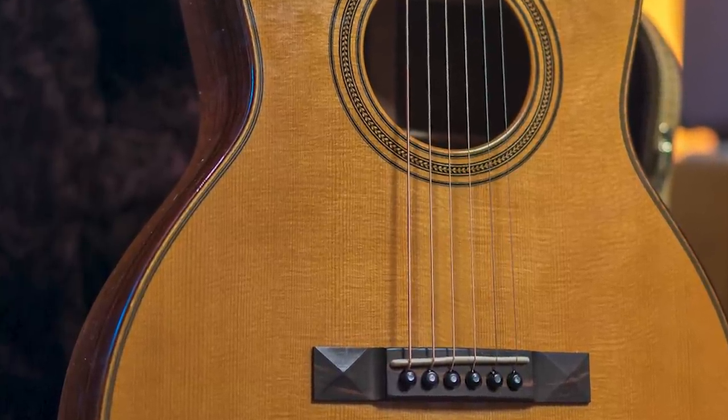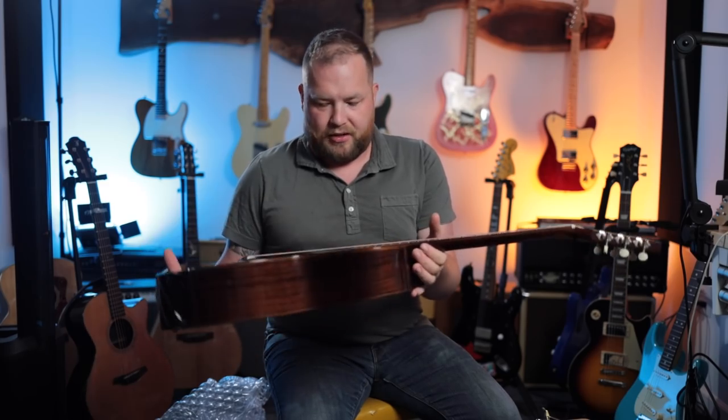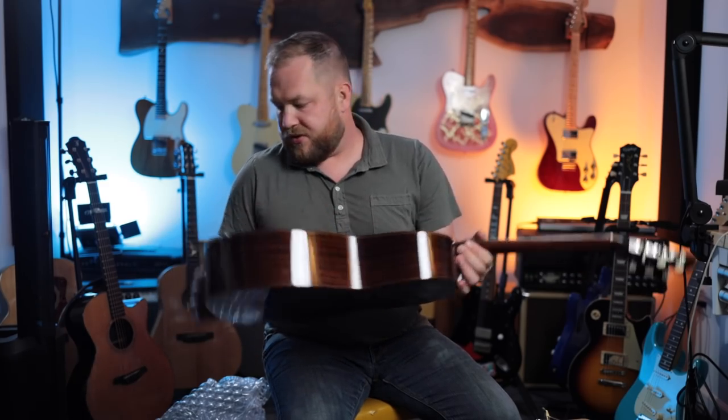It's the same kind of color, but this is a very simple and subtle, understated parlor. I hate when people call things parlor guitars that are not parlor guitars. Parlor is smaller than a single O, so this is still bigger than a parlor guitar properly. But anyway, let's get it tuned up and see how it sounds.